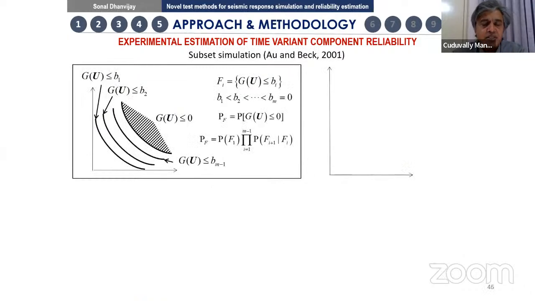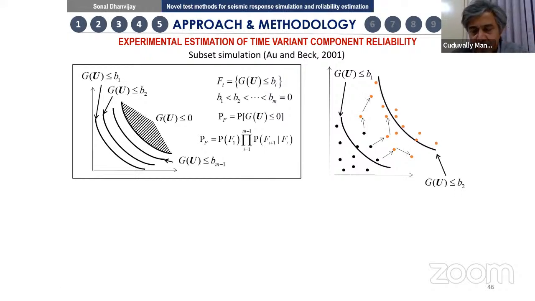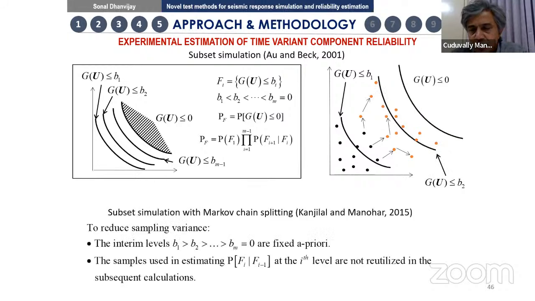So the story is, we start by simulating a few trajectories of support motions, and then define an intermediate failure level and identify those trajectories which lie in the failure region of this intermediate failure level that gets automatically defined. And from these points, we run Markov chain Monte Carlo and generate additional excitations, which are then again applied on my test system, and that defines the next level of failure level. And this continues till I reach my target failure probability.